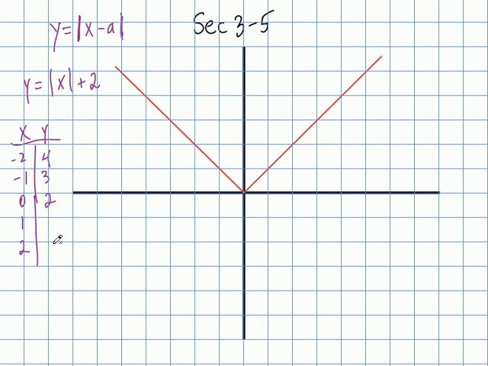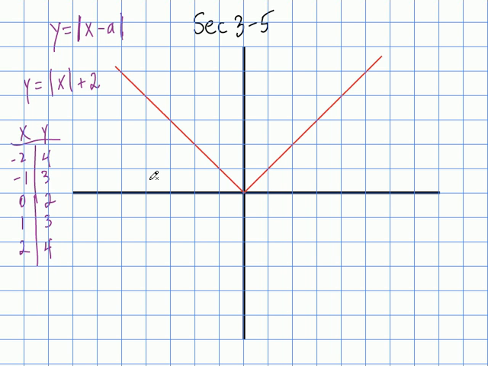You'd think it keeps on going down, right? But if you stick a 1 in here, what do we get? Absolute value of 1 is 1 plus 2 is what? 3. So it actually doesn't keep on going down, does it? So that's why it's good to have several points in this x column to see what's happening here. Put in a 2. Absolute value of 2 is 2 plus 2 is what? 4. With me?